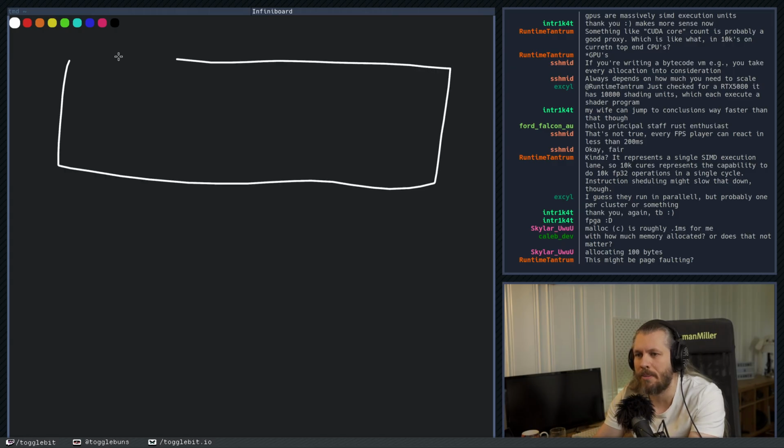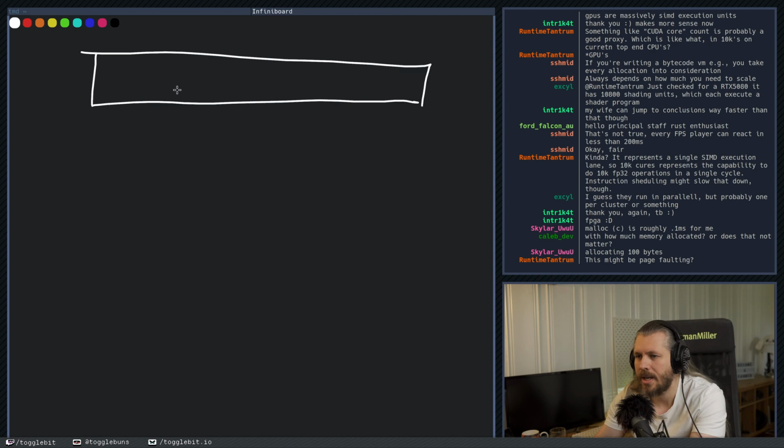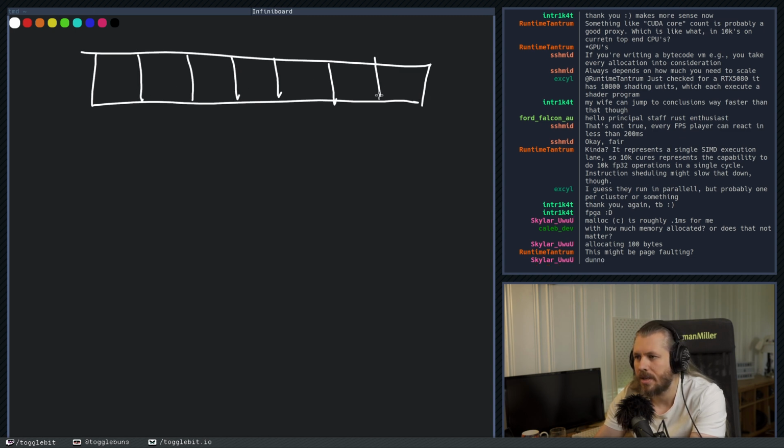If this is your memory, and you have chunks of memory here, let's say this is 50 bytes, 50 bytes, 50 bytes, right? And you're going to allocate 100 bytes. You know that this thing is free, but it's only 50 bytes. You're going to check this thing. Can it fit your next allocation? No. So you have to go and check the next thing, right?